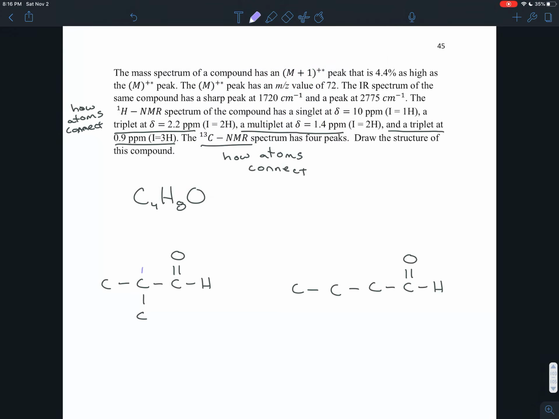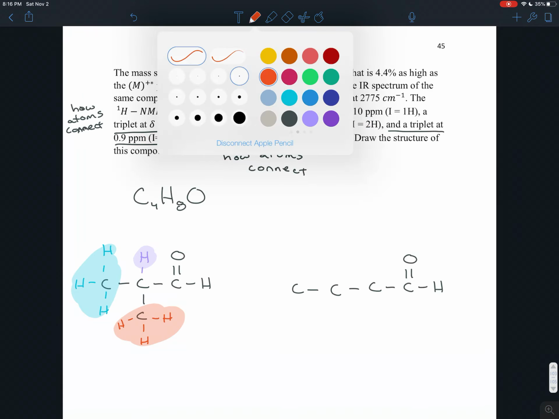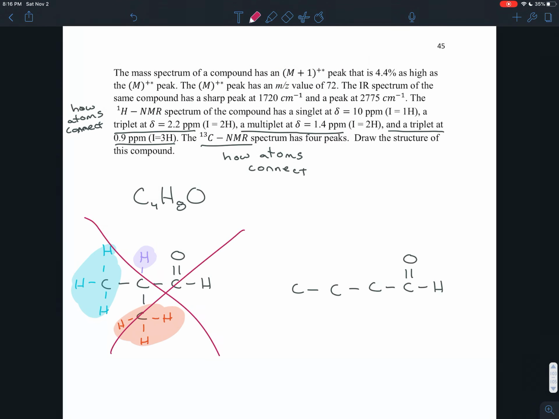Okay, well, let's think. We have a hydrogen in one electronic environment, 3 hydrogens in a second electronic environment, and 3 more hydrogens in a third. Notice if you were just paying attention to the integrations, here you would have an integration of 1, 3, and 3. Now we don't have that. We have an integration of 2, 2, and 3. That's our first sign that this is not going to be our structure. We'll think about it though.